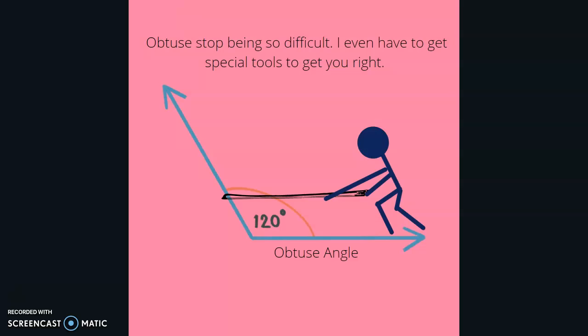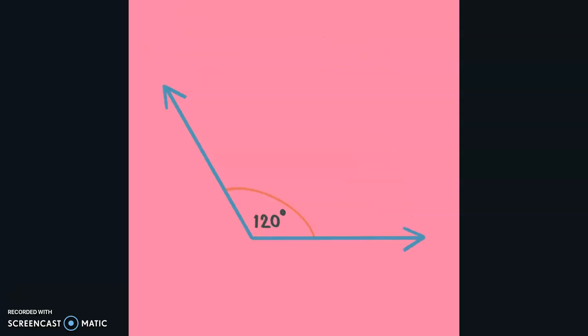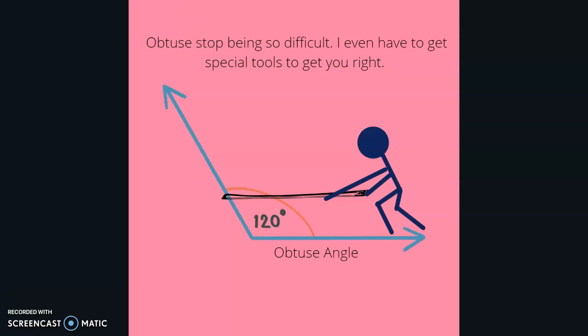So if you draw your stick person pulling a string to try to pull that angle back in place, it's an obtuse angle. An obtuse angle is bigger than a right angle. I'll have to try to make it back to right. So guys, you can pause the video if you need to keep writing, okay?